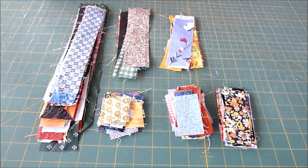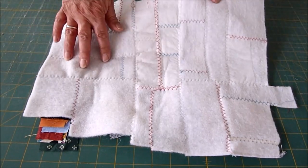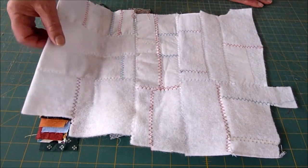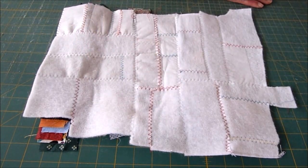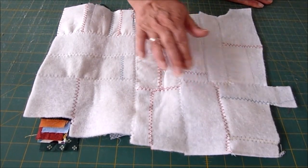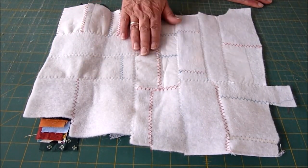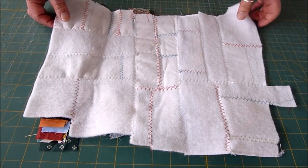And then the other thing that I like to do for this project is I don't throw out any little bits of batting either. As small as these are, I will join them with a zigzag stitch and make a bigger piece of batting. I would not recommend this for a quilt anyway, but for these small projects this works really well, and it's a good way to use up all those itty bitty bits of batting that you have left over.